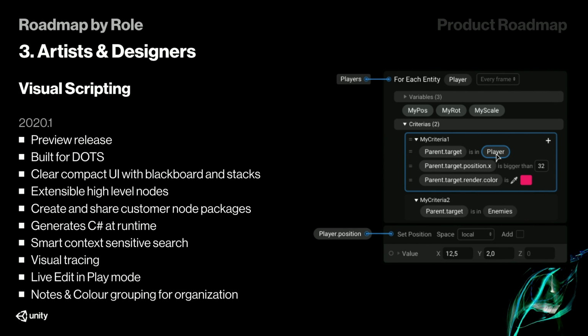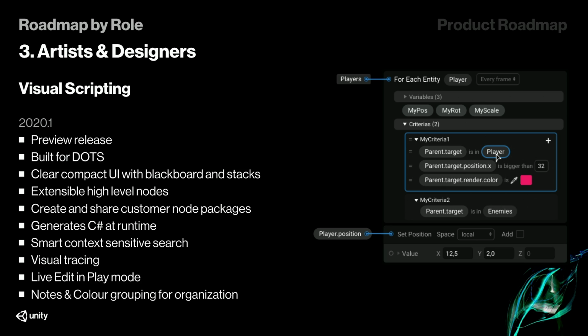Visual scripting. So make scripting creation friendly for non-programmers. So with Unity quickly moving to DOTS, we had to reconsider our original visual scripting strategy. We stopped development on our MonoBehaviour solution and are moving to DOTS exclusively for this. This enables the team to focus on one tech and improve our overall long-term velocity.